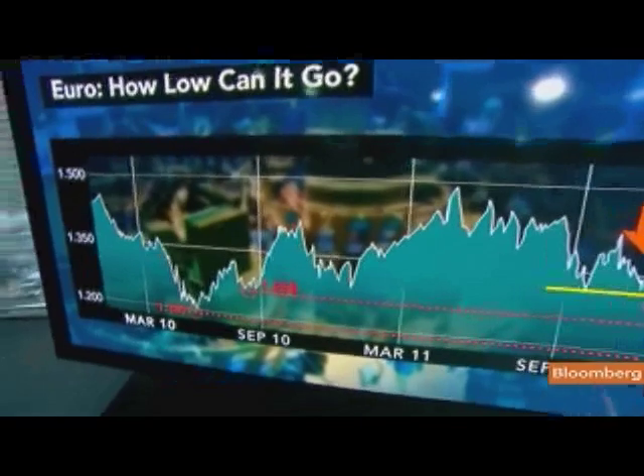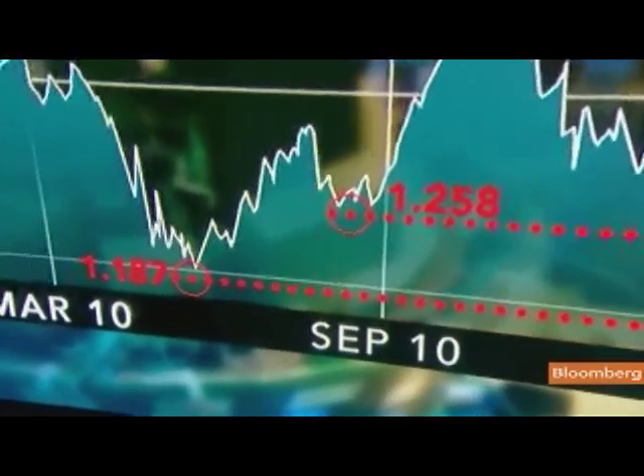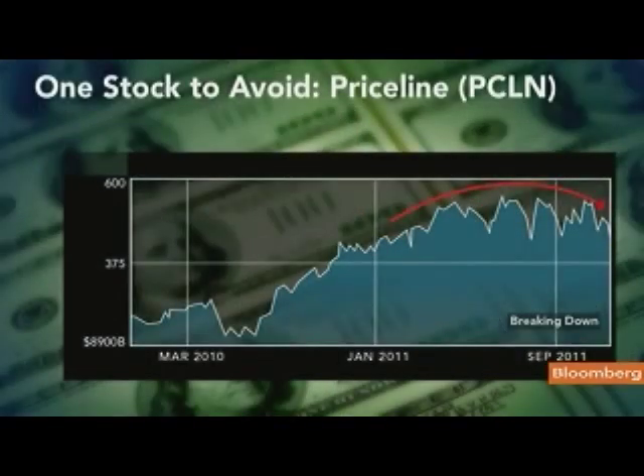As you're trying to find that bottom, you can see the dotted lines where the euro has put in some lows in the past — 125.80 and 118.70. So perhaps that's where we go after this little bounce. Now, a couple of names — Priceline is one to avoid. When we look at the Priceline chart, we see a 12-month very distributive, rounded top, struggling to make new highs when the whole group has actually acted quite well. Large-cap tech, large-cap consumer acting well. Why is Priceline not making new highs? It should be, and it's not. We take that as a message of weakness. We'd be using strength to sell. Ultimately, this is another chart that resolves itself to the downside, not the upside.